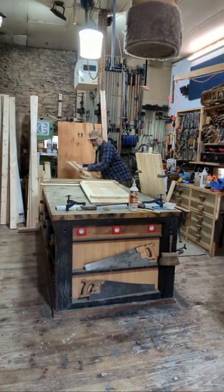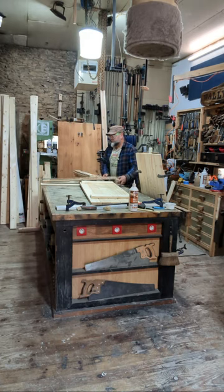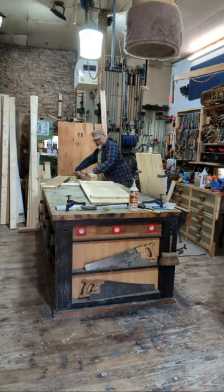And that last cut, when it's in the track, you don't have to worry too much about kickback. You don't tend to kick back because the blade's held straight. So you can get away with holding it with one hand. Otherwise, I would never suggest holding the skill saw with one hand. I know a lot of people do, especially our worm drive. You shouldn't.